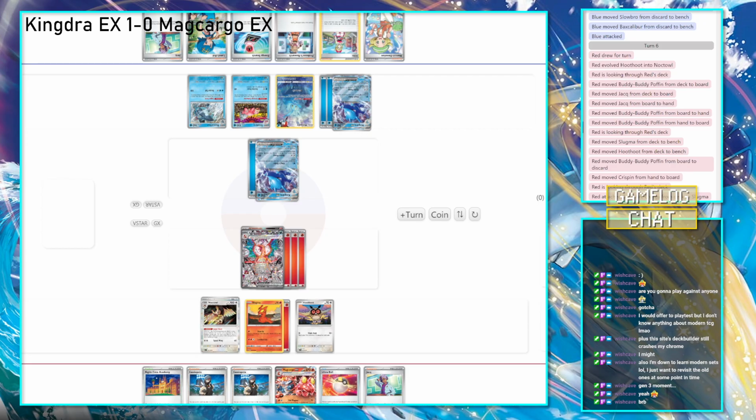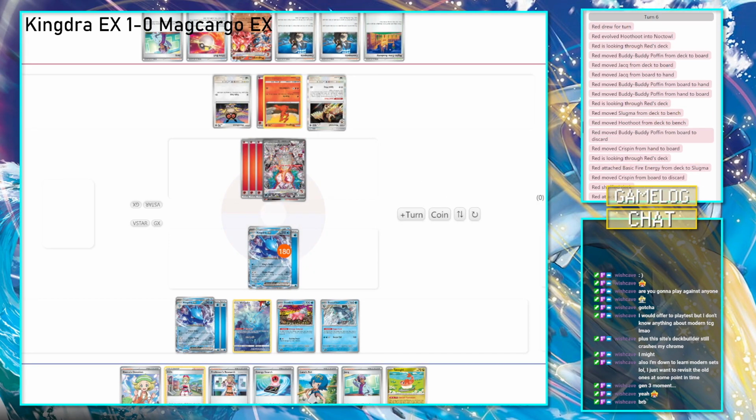Wait, I have a very silly move. No, this is actually too stupid. Next turn, I think I have a move though. Anyway, we're gonna Burning Darkness for 180. And then it's going to be my turn.